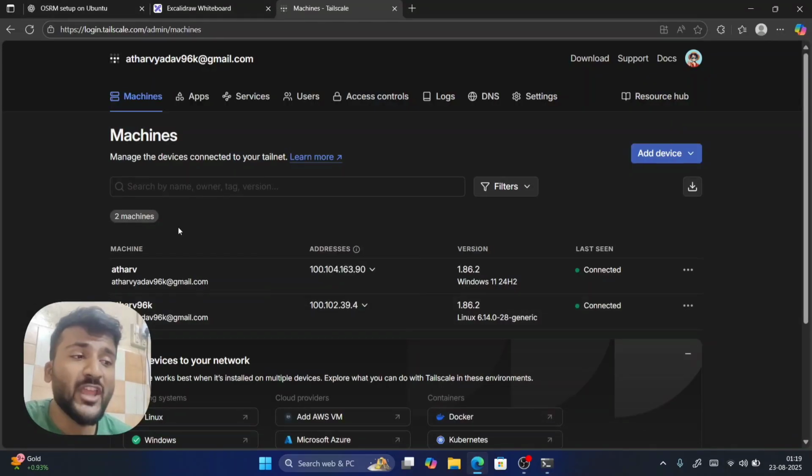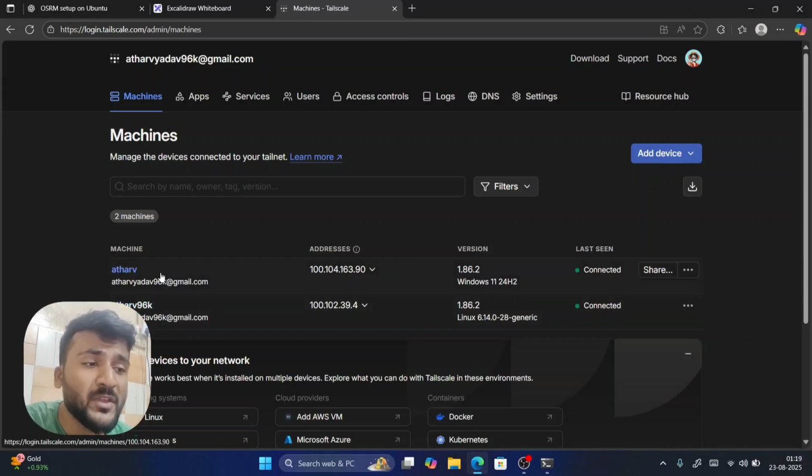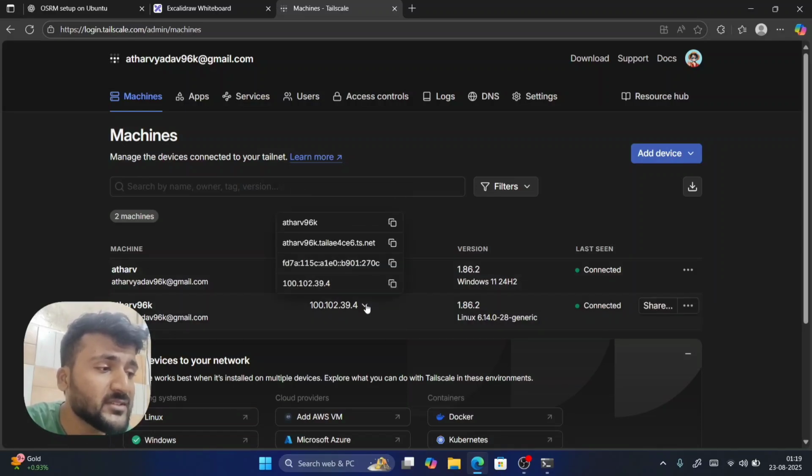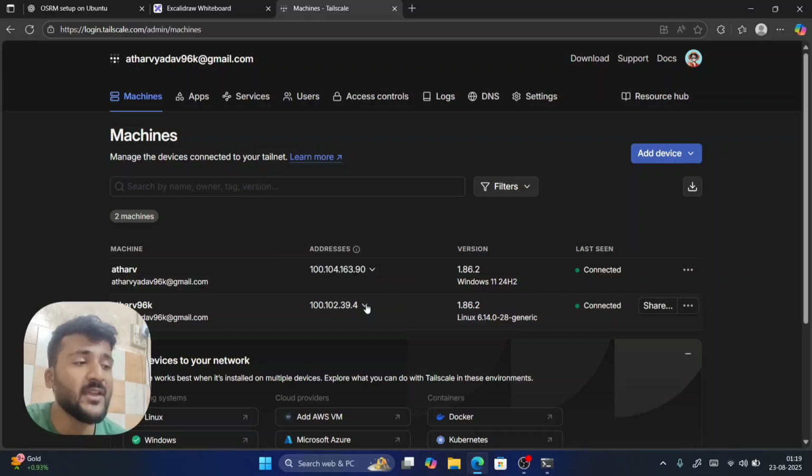To use any machine by SSH, those machines should be connected to your Tailscale account. See, my Windows is connected to my Tailscale, as well as the Linux. That's why my Windows was able to connect to my Linux server, and even if a person knows my password or my IP address, they can't. That's why we usually recommend that you use Tailscale.